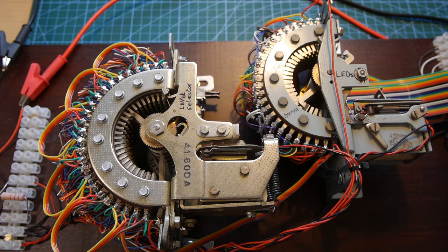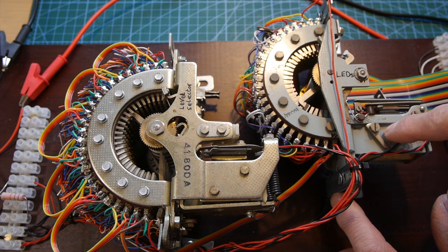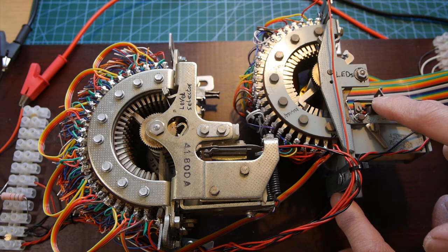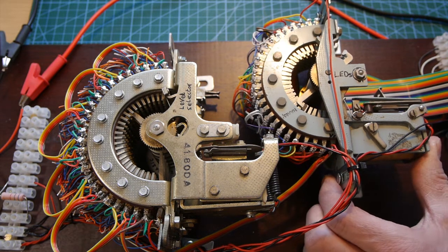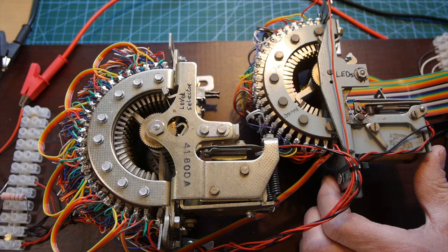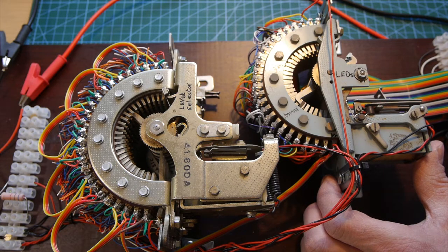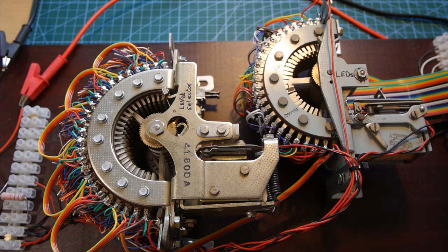So let's explain how these uniselector switches work — and they're really clever. Here is an electromagnet, and above the electromagnet on mine is a set of switch contacts, and they are normally closed — they're normally joined together. When we feed DC to the electromagnet coil it magnetizes and attracts this piece of metal. As it attracts that piece of metal, these switch contacts are pushed apart — pushed open — and it switches off. The magnetism in the coil disappears and this piece of iron flicks back. But of course, if it flicks back, the switch here is now connected together again. The coil energizes, attracts the piece of iron, opens the switch, and this process goes on and on for as long as there's a DC voltage present coming in to the electromagnet.